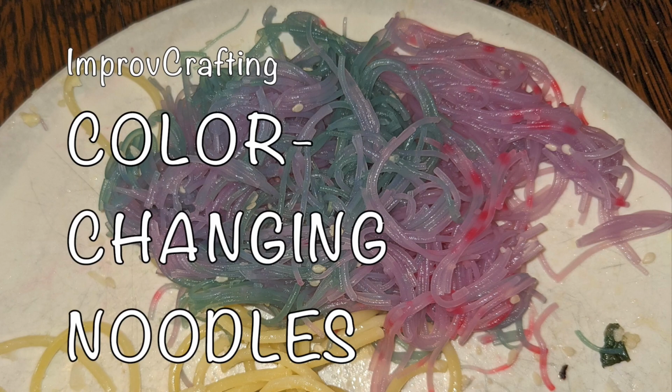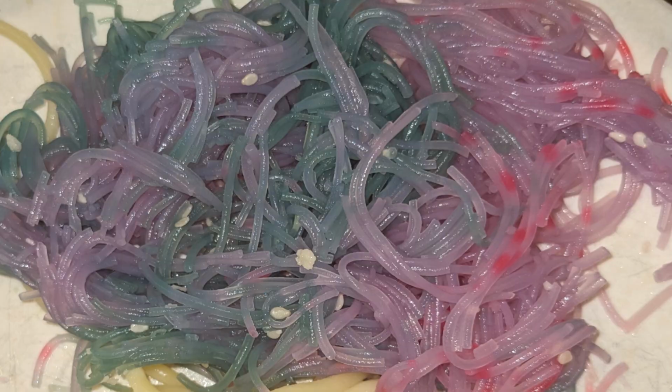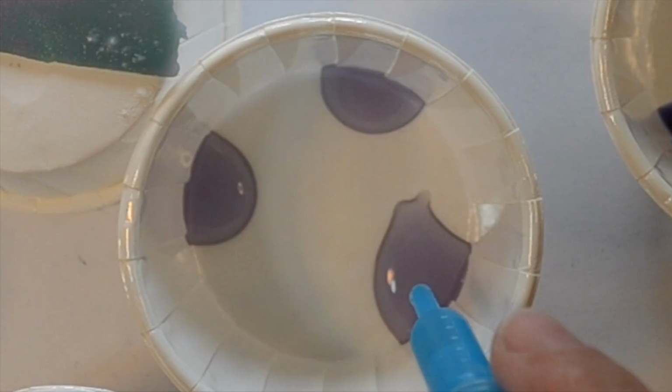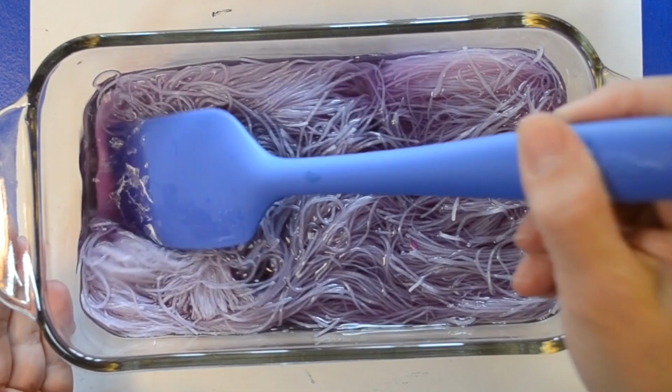I'm going to a dinner this evening. I want to bring some color-changing pasta to amuse the kids, and to amuse me and the other adults too. I've been doing experiments today to figure out how to do that. I'll be using red cabbage to tint some rice noodles, but I have to figure out how to deliver the color-changing acid and base. So I'll do some tests.